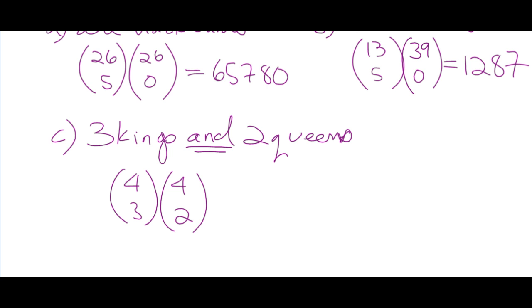We could then go on and say there are 40. So we dealt with 8 cards, right? So you'd have your kings, your queens. Say there's 4 kings. I need 3 of them. There are 4 queens. I need 2 of them. There are 44 remaining cards, of which I need 0. So we could write 44 choose 0. Okay. And then my top numbers add to 52, my bottom numbers add to 5. 4 choose 3 is 4, and 4 choose 2 is 6. So there are 24 ways that you could have, what's 3 kings and 2 queens called?